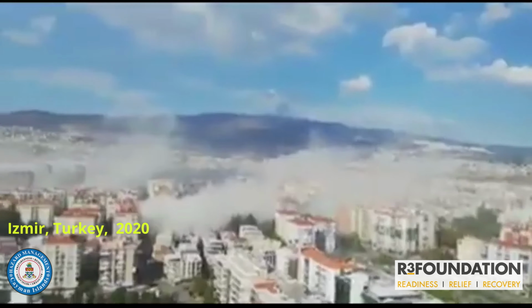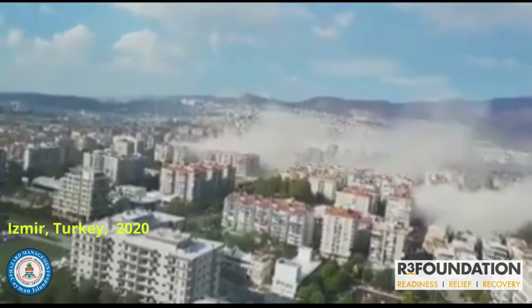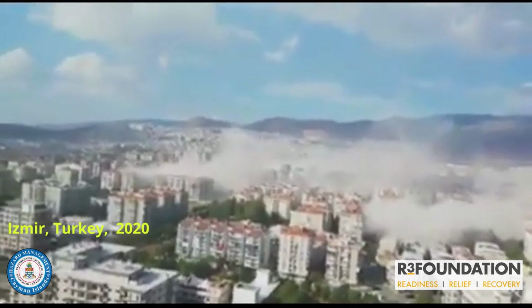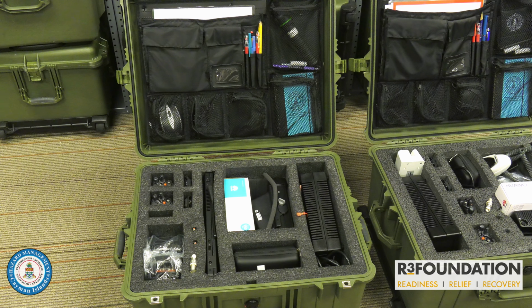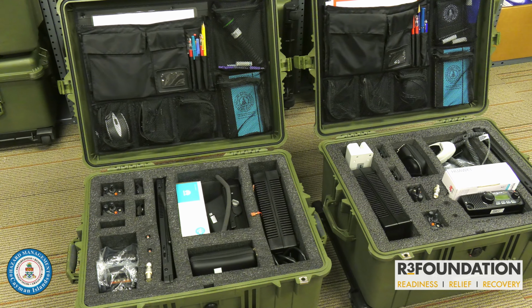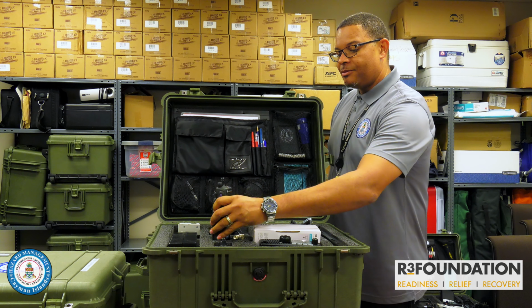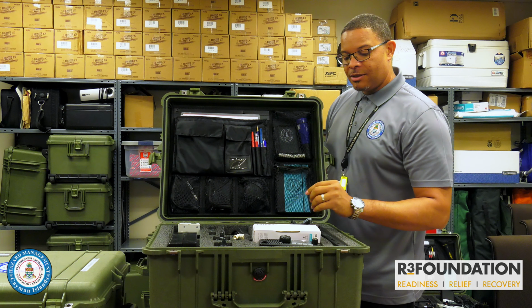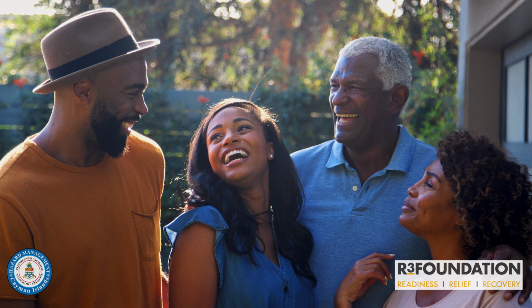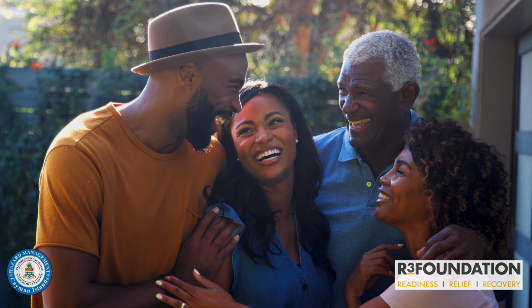Bear in mind that strong earthquakes are infrequent events. The buildings in Cayman are built to code and are very strong. Tsunamis are also very rare events, but it pays to know how to prepare and what to do. So make sure that you keep your home prepared, develop a response plan for your family, and familiarize yourself with the response plans at your workplace and your children's schools. If we all work together to be prepared and to respond appropriately to emergencies such as earthquakes, then we will reduce the risk to our property and ourselves while ensuring the safety and well-being of our community.